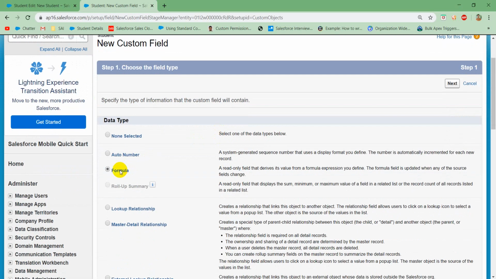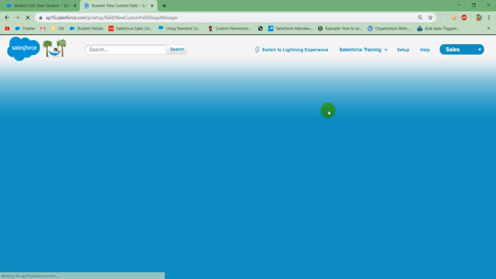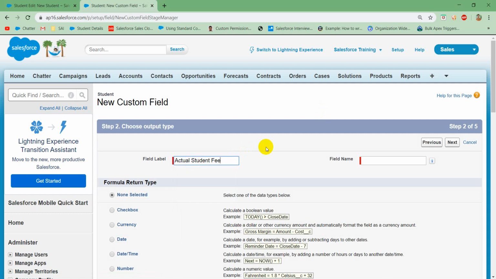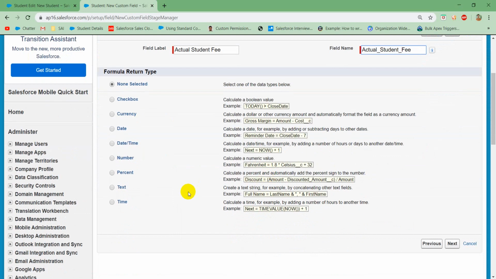Here we have the formula field. In this formula field I can say actual student fee. Now, a formula returns some data, right?